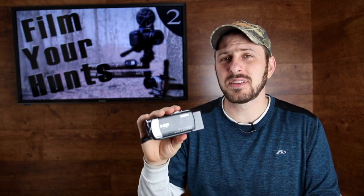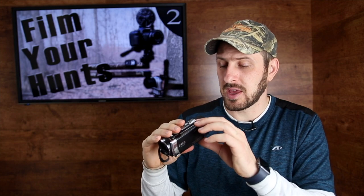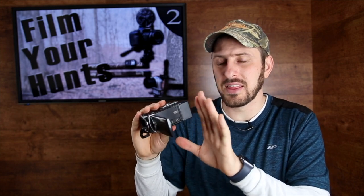One downside of camcorders is that, in my experience, they typically don't take very good pictures. As opposed to the DSLR or mirrorless which does great pictures and video, a camcorder will probably take good video if you get a high quality one, but the pictures are absolutely lousy. Also, camcorders usually have their display on the left side, which works perfectly if you're right-handed with the camera mounted on your right. But if you're left-handed and mount it on the left side, I've heard reports of people having trouble seeing that display.